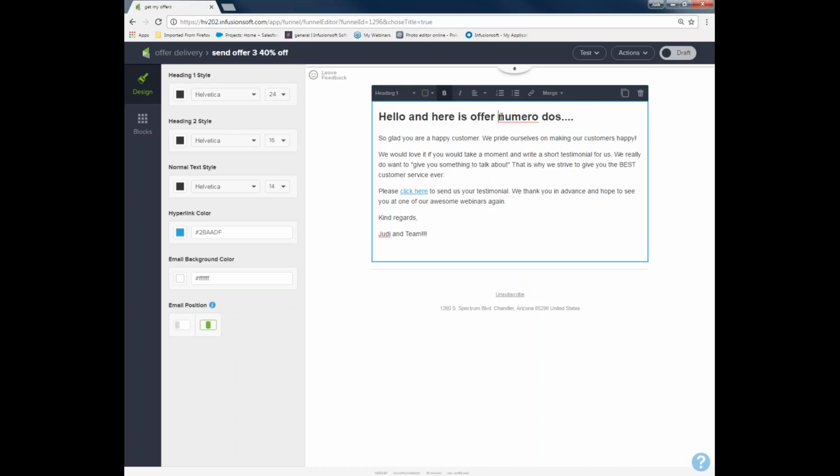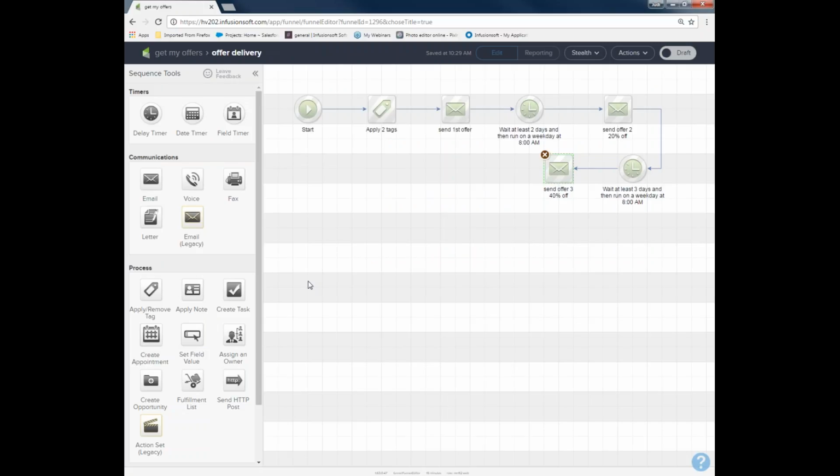This time I'm going to be a little bit sillier, and I'm going to put number 3. And they're going to go, what? First she did it in Spanish, then she wrote out the number, and now she put the number 3. So shaking it up a little bit, set it ready, back here.